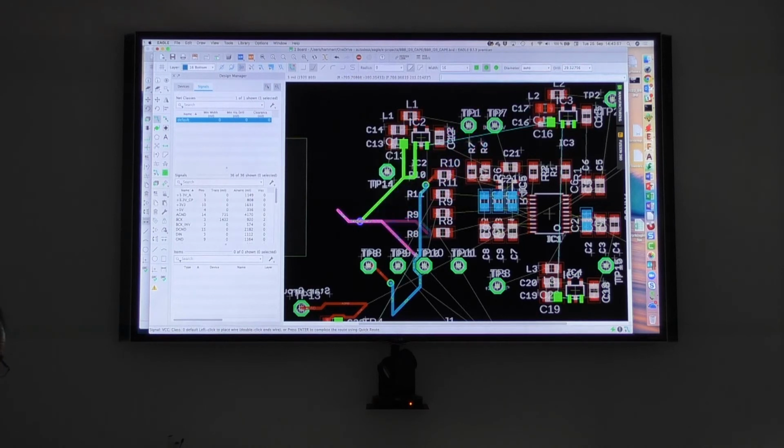Of course, I don't get further here because it doesn't make sense, but you see, we can also push them away. That's quite convenient if you have 3, 4, 5 traces running through the board and you need space for the 6th one. Then you can push, and if it's possible, it tries to push this away.